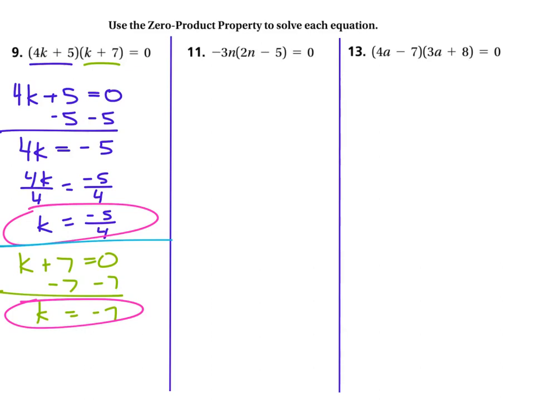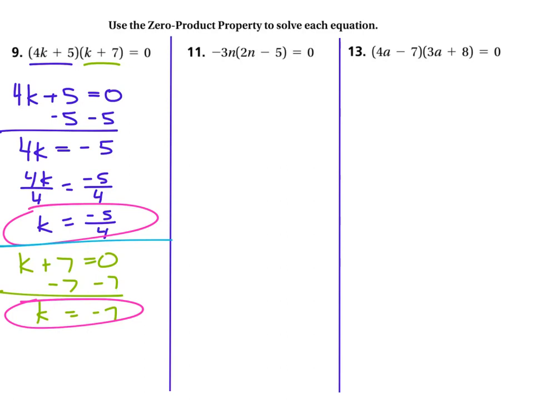And because there's two different values, that correlates with the graph. If you were to graph this, if you foiled this together to get the trinomial, and then you graphed it, you would see the parabola that it makes cutting through the x-axis at negative 5 fourths and at negative 7. Okay, because those are both places where the output is 0. And so when is y 0? All the points that are on the x-axis. So these will be the places on the x-axis where the curve goes through it. Okay, so that's the idea. We're going to keep going, taking each piece.